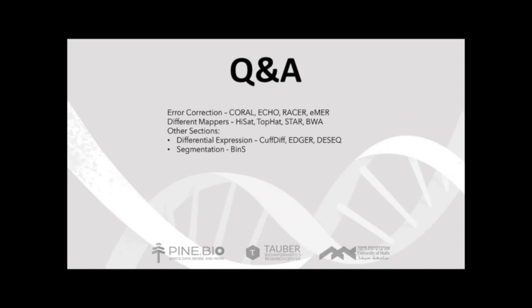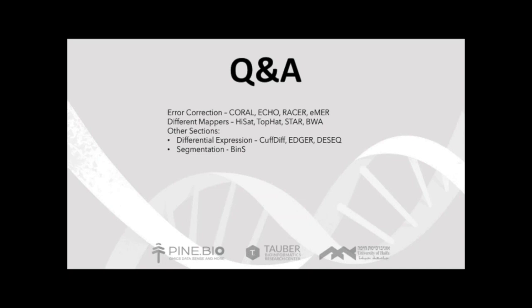What are those? In 2 words, error correction is primarily used for microarray data or older sequencers. Whenever the older sequencers were used, the quality of the quantification wasn't very good. You had a lot of base pairs that were replaced, and so these error correction methods reduced the bias that came as a result of that.